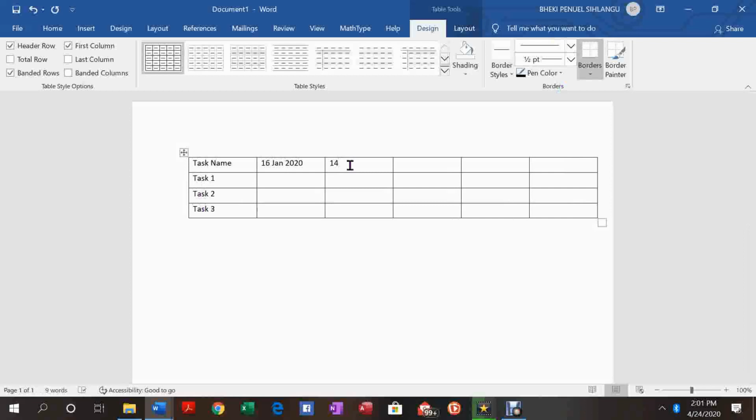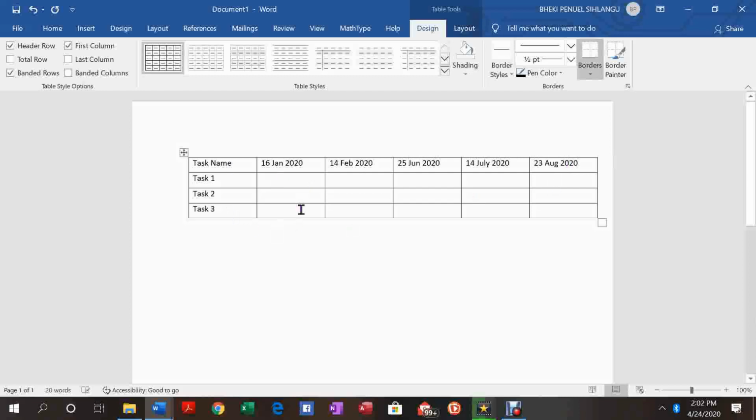The next date will be February 2020, then June, the date 25 June 2020, 14 July 2020, then you can say 23 August 2020. Okay, we have already inserted the dates and everything.